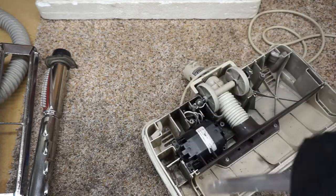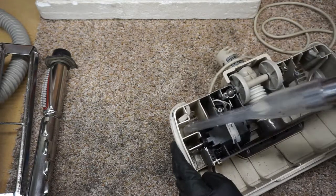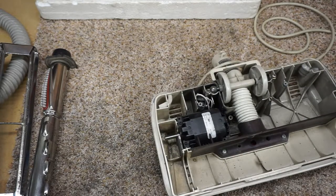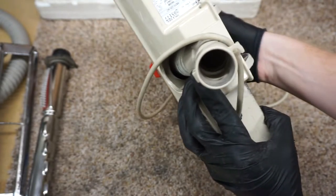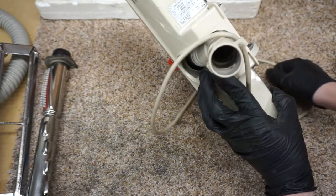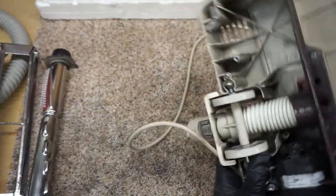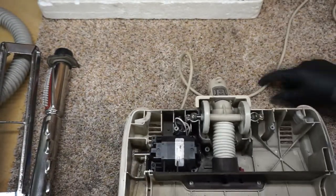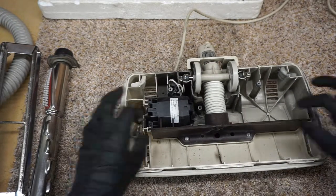Again, we're going to use the same tools. So that didn't really feel like it did much. I want to make sure there's nothing else caught in there. Checking so I can see. I'm not sure you can see it on camera, but I can see my finger. And yeah, you can see daylight through there. So that's good. Don't know why there are shell casings in there. All kinds of things you have on your floor when you haven't looked at the machine in a while.